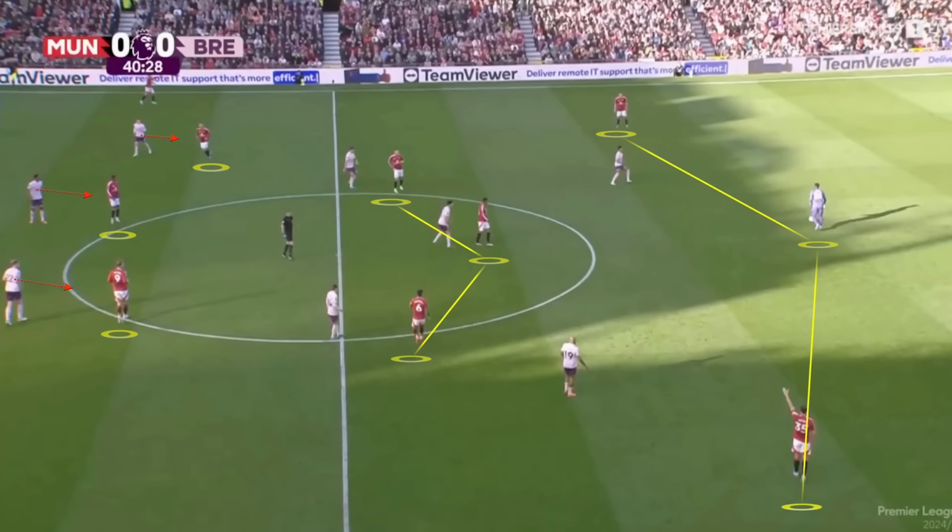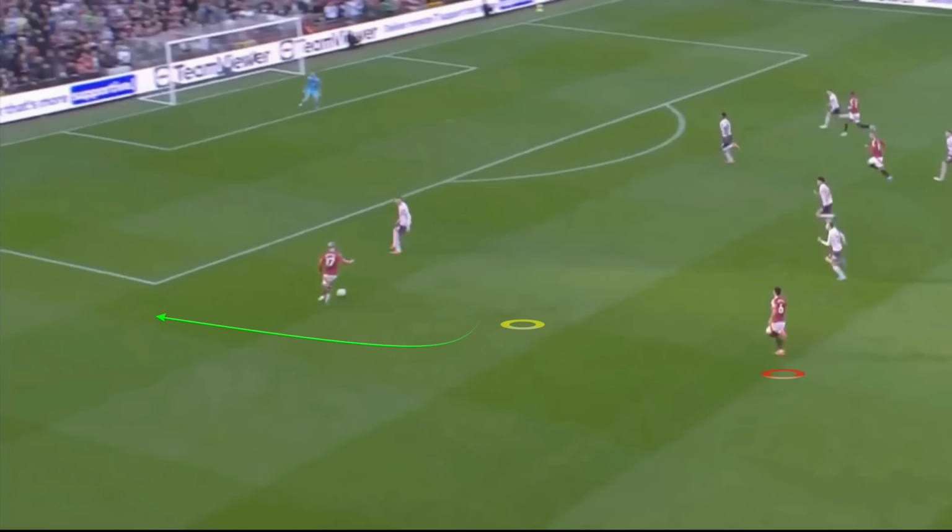However, the issue with this is that whenever Garnacho or Rashford receive the ball on the left side in this type of position, ideally I think they need an overlapping fullback, as unlike someone like Mitoma, Vinicius Jr, Doku for example, I wouldn't say that either Rashford or Garnacho, or even Amad as well, are 1v1 specialists. I think they need someone who's providing a run ahead to drag players away and open up the space for them to move into.